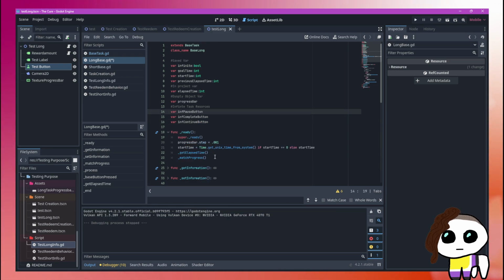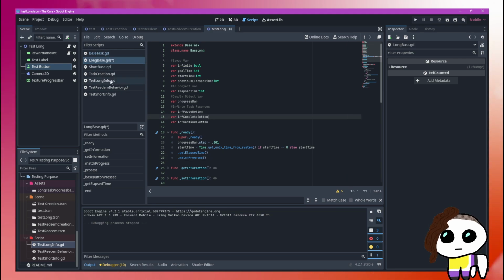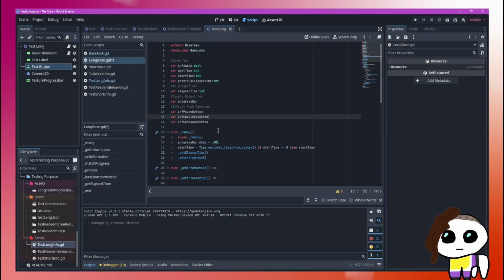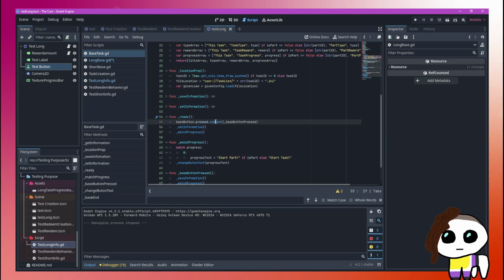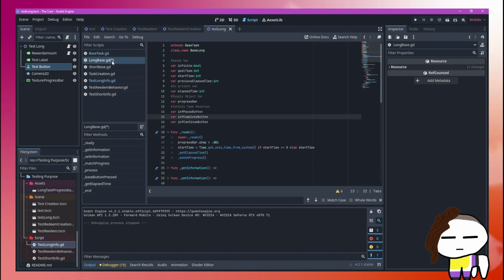And then because it's on ready, it does all of this. Setting these up to buttons in the scene happens in the lower ones down here. So this is just setting up the connections in ready.